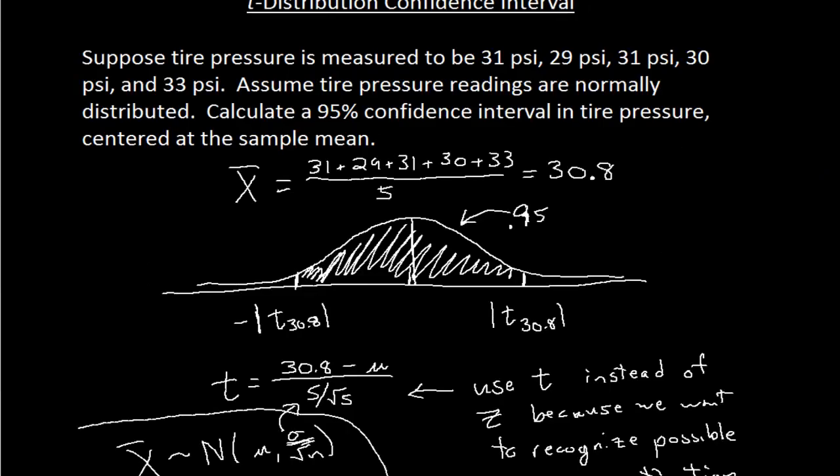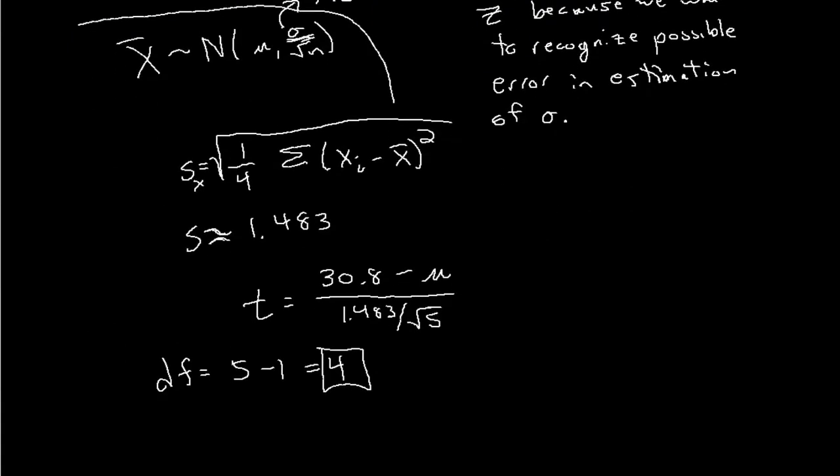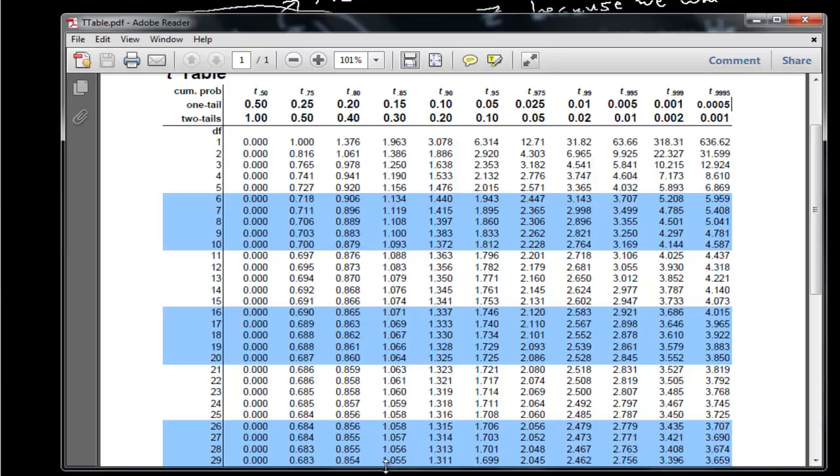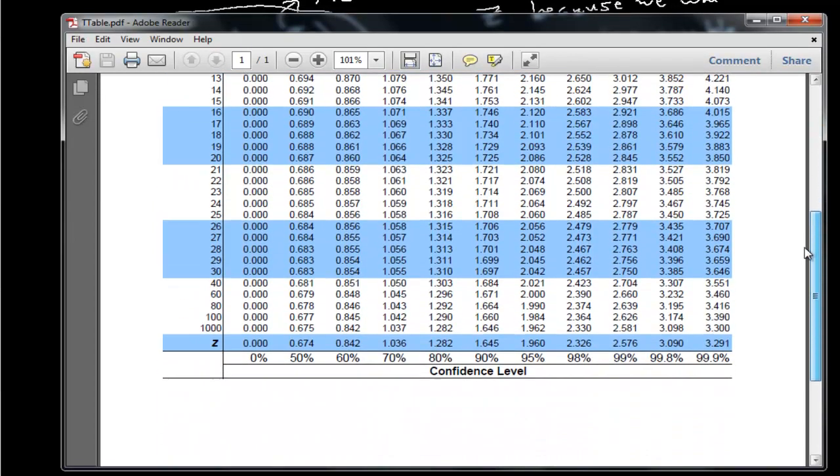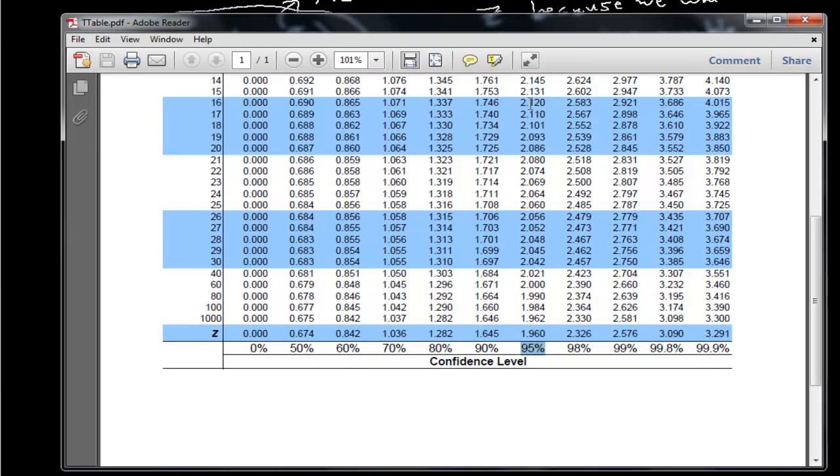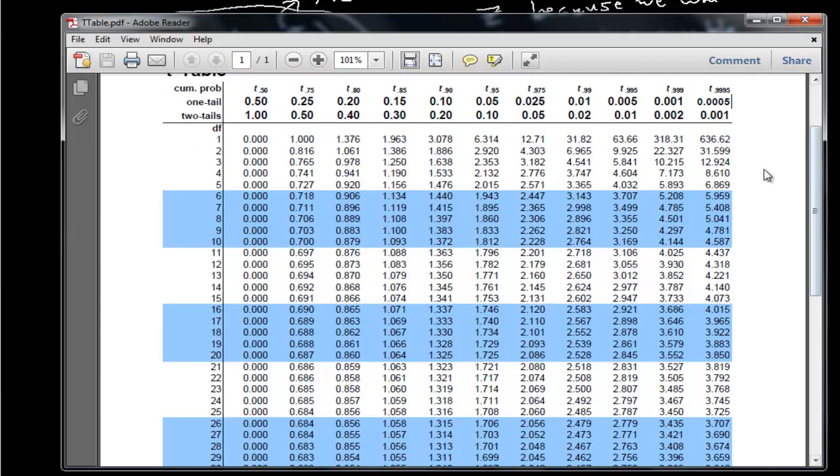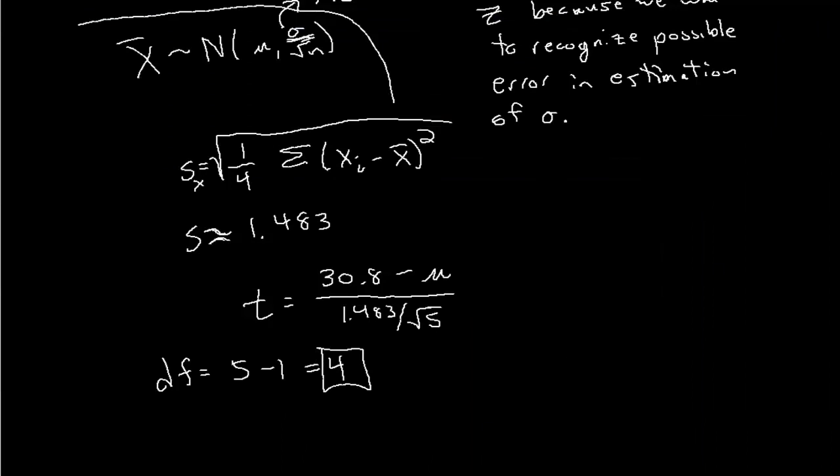So we have a 95% confidence level and four degrees of freedom. So if I pull up my t-table here, there's a lot going on here. First of all, at the bottom, they have the confidence level. So we're doing 95%, so we want to be in this column. And our degrees of freedom is over here. We have four. That is right here. 2.776. What that is, is the number of estimated standard deviations, for this case we're doing the sample means, so it's the number of estimated standard deviations divided by the square root of five, that we need to be away from the middle in order to have that area be 0.95.